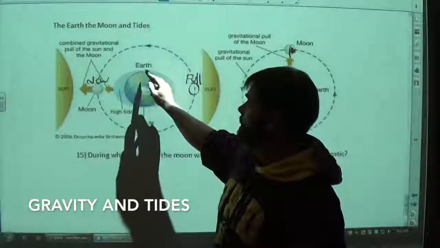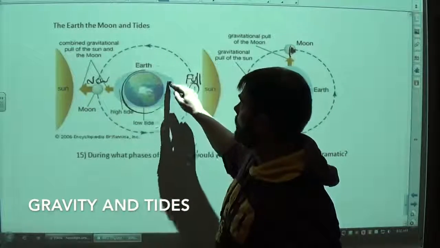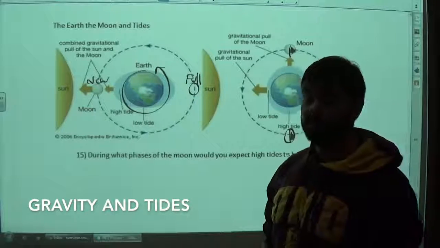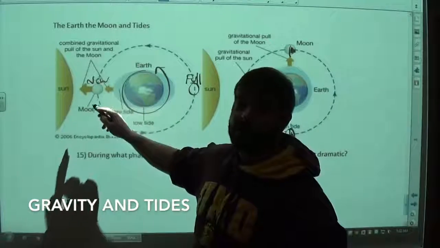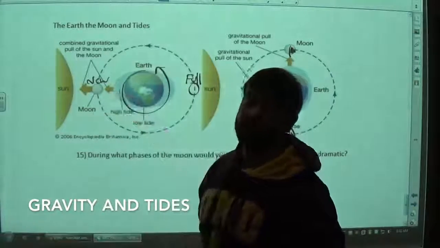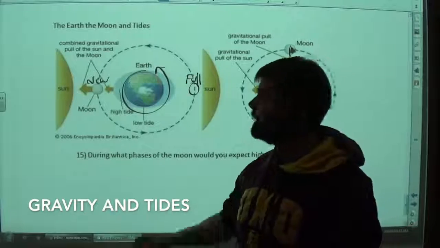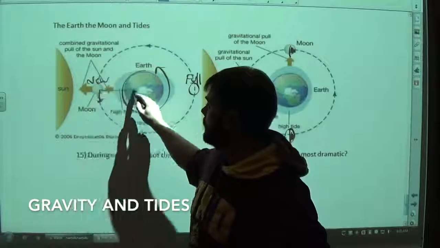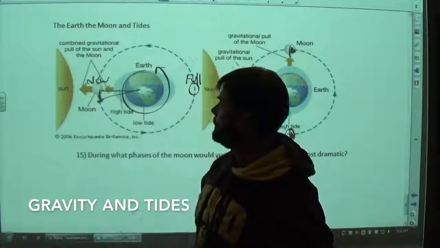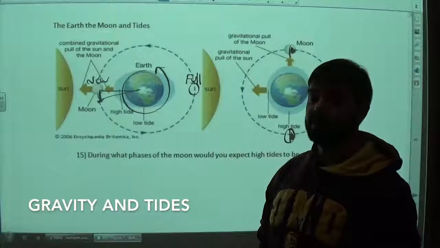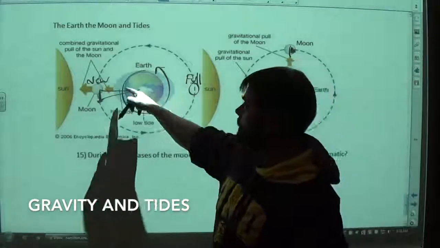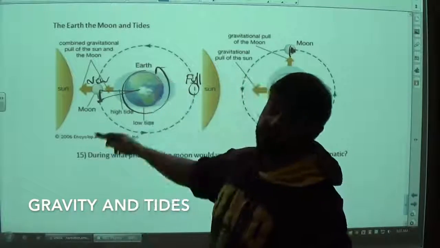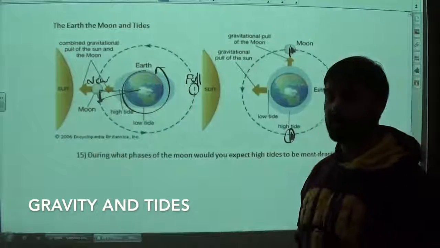The thing to envision that's kind of difficult in these diagrams is you have to remember that the Earth rotates around every 24 hours. The moon in 24 hours only goes about 1/30th of its way around the Earth, approximately. It's about 29 days for the moon to get all the way around, to orbit around. So in 1 day's time, the moon moves only a little bit, but the Earth rotates all the way around in 24 hours. So if you can see where the high and low tides are, we have a high tide, low tide, high tide, low tide. Typically all happens within a 24-hour period.